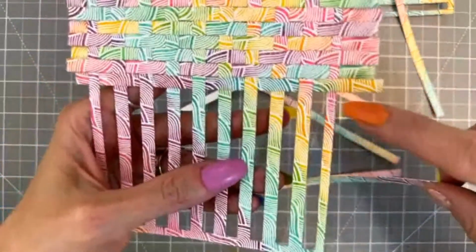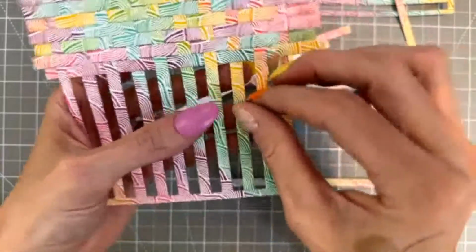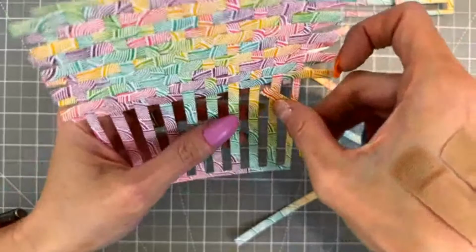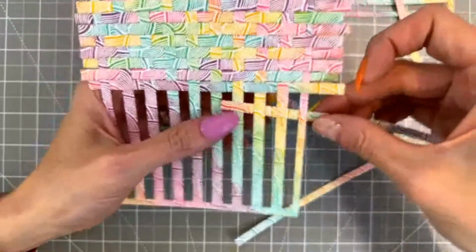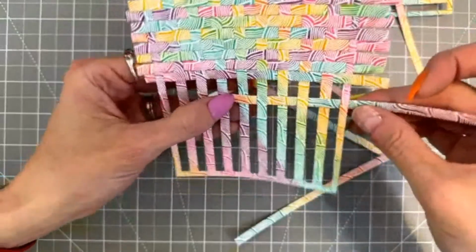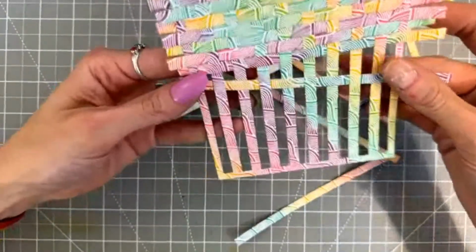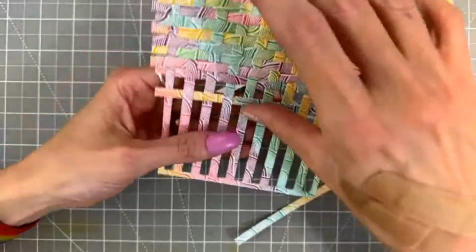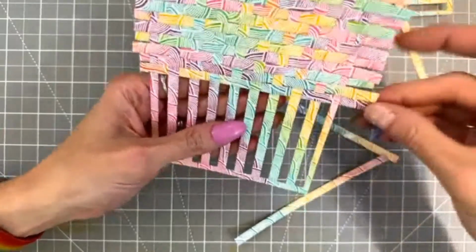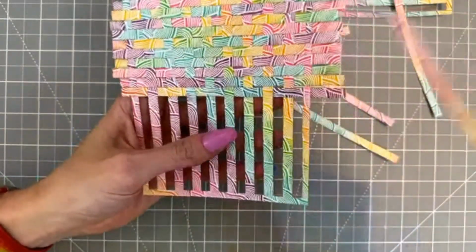So now I'm going to go under and then over. And we're going to get this whole panel done here so we can see it. For this first panel I'm showing, it's really kind of a basic approach, but maybe spicing it up a little bit with a rainbow stamped background. But I have a bunch of other ideas.